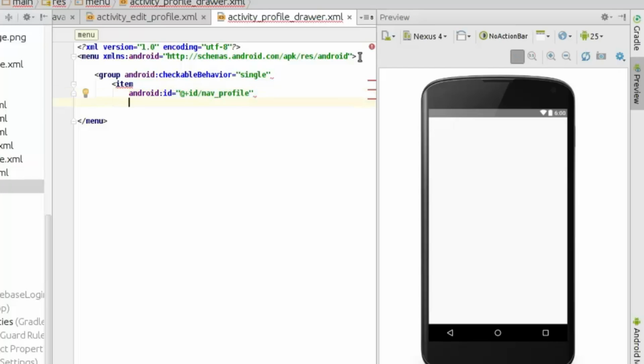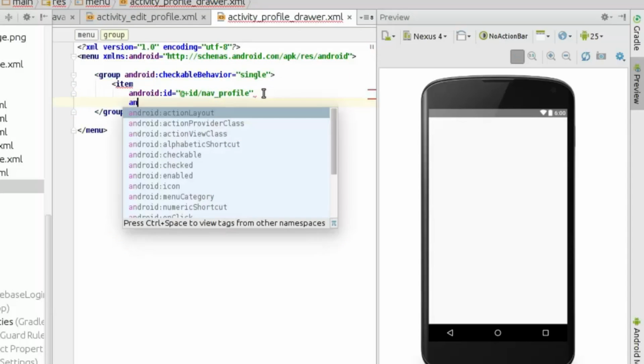so actually let me close this before continuing. It's actually going to sit in the group. Copy this out, paste it somewhere here. So let's continue. Android icon.